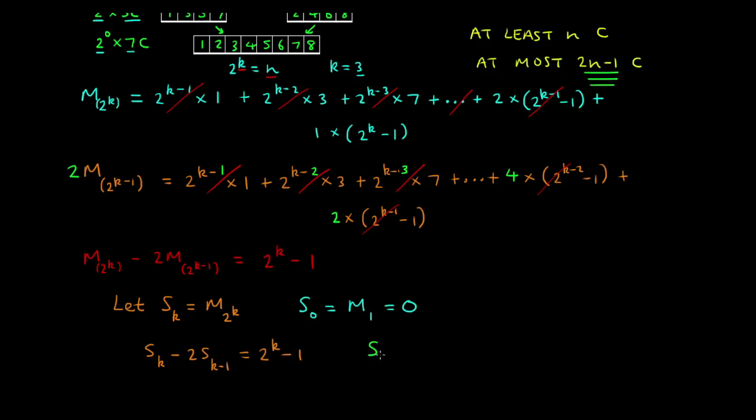So the homogeneous solution is simply some constant multiplied by this constant raised to the power k. And for the particular solution, we choose a similar form to this function g of n. So we have a constant by k by 2 to the k, because this 2 to the k appears in the homogeneous solution, and we thereby multiply by k, and plus another constant.